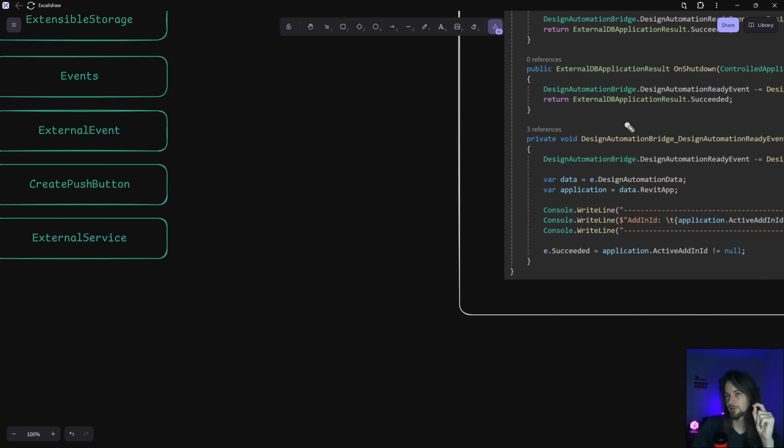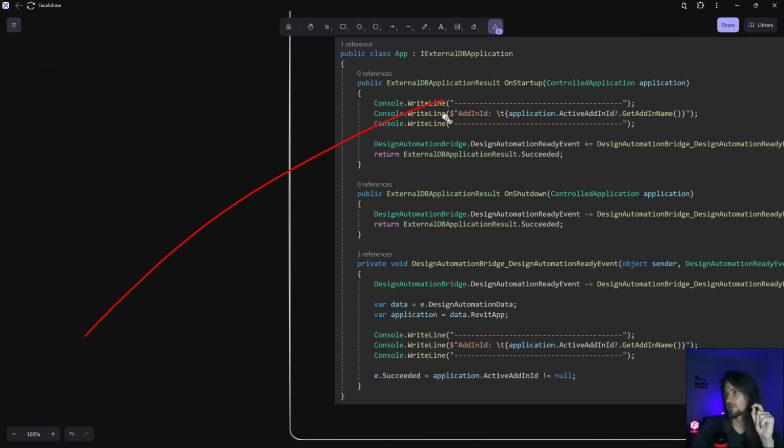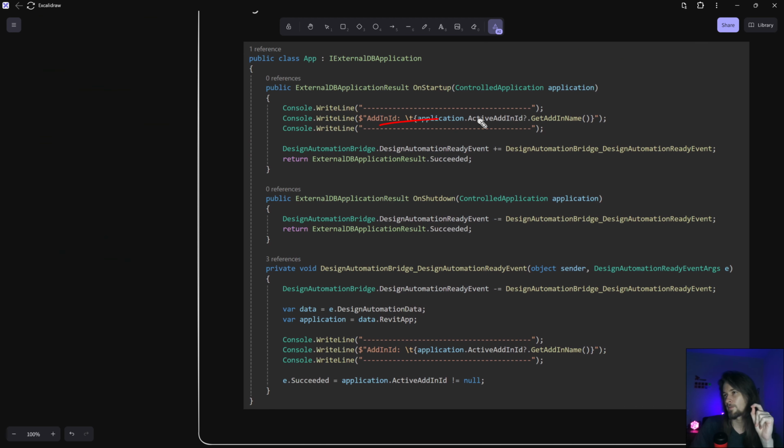If I use the external service to register in here and then make the Design Automation event trigger that service, I can, I guess, execute some code with the active ID available in Design Automation.